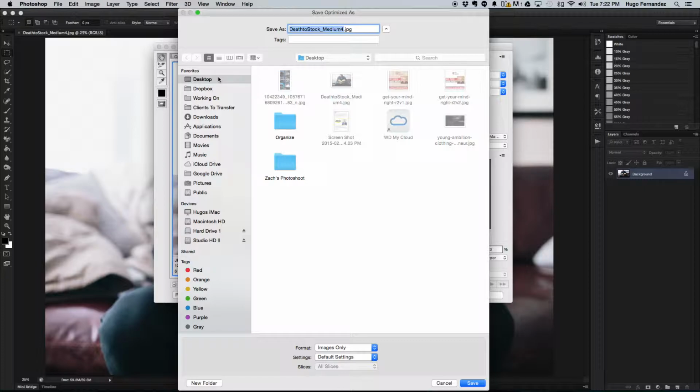So I'm going to save it to the desktop. I have a big mess there, and you can see the standard. The photographer will send you something, and it'll have the number and camera and all that stuff. In this case, this is a stock photo, so it has that. So in this case, I would do cool dude with a beard. If this were a client, I would do client name and their keyword.